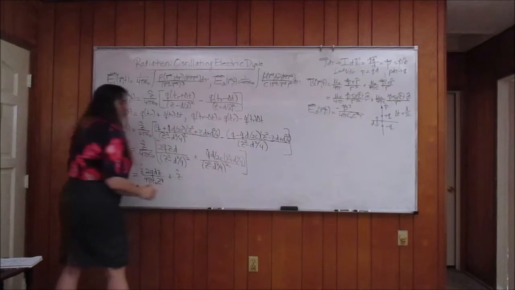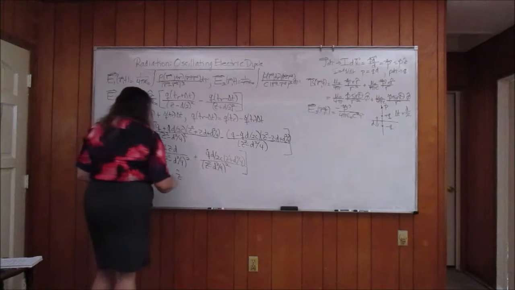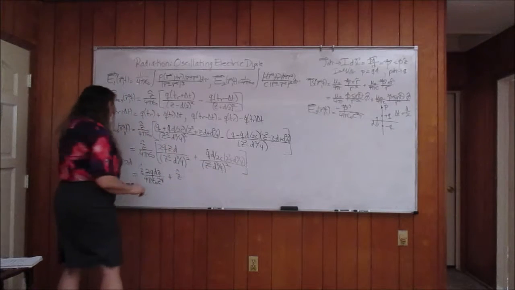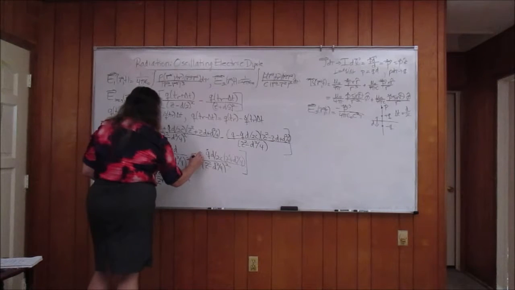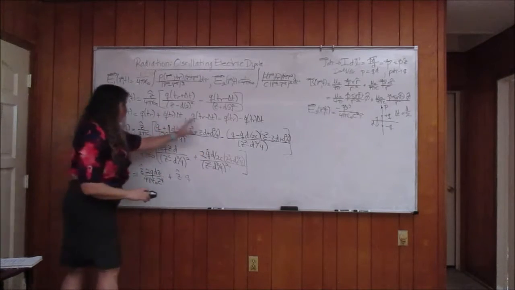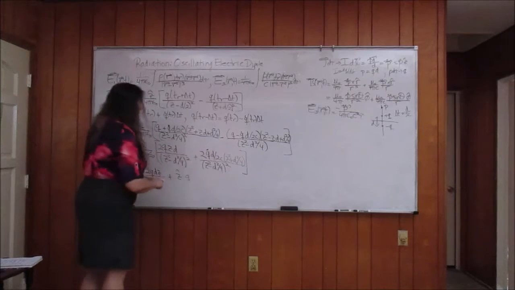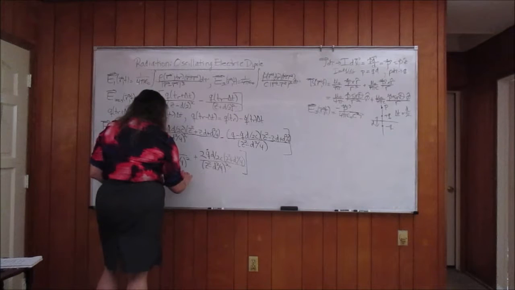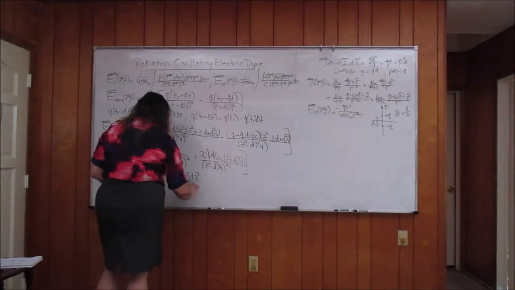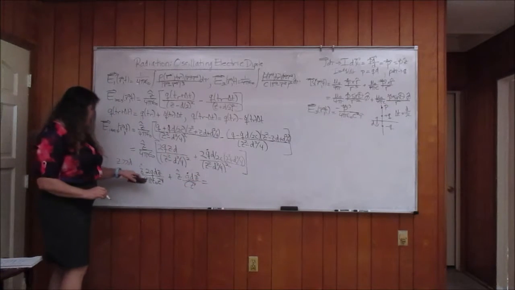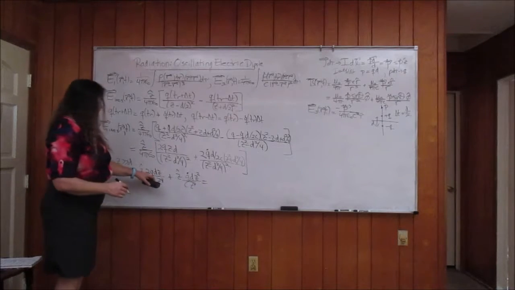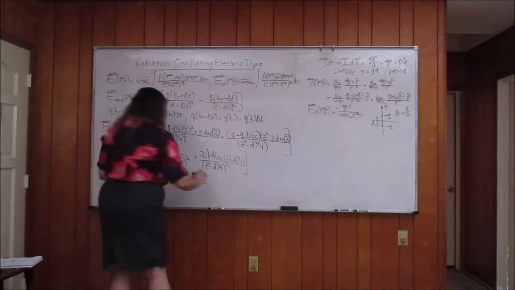Since z is much larger than d, we can ignore that d squared term up in the numerator. And of course, we're ignoring it in the denominator as well. And I don't want to leave that off. We've got a factor of 2 because we've got 2 of these terms here. So those 2's will cancel out. Okay, so we've got Qd over here and Q dot d, and they're both in the z direction, so that's basically just the dipole moment and the time derivative of the dipole moment.